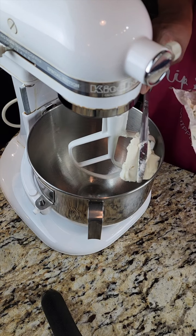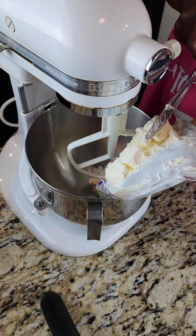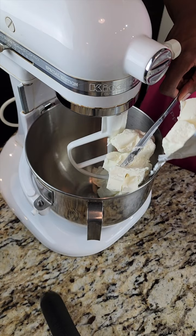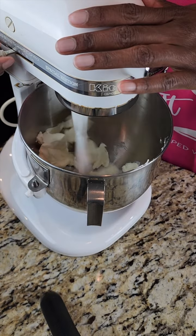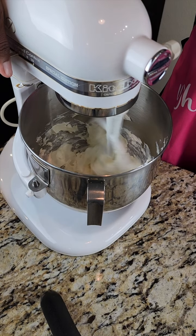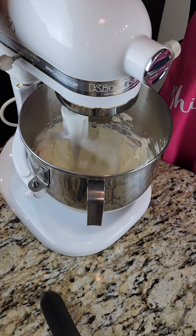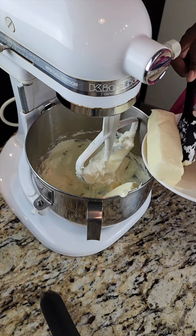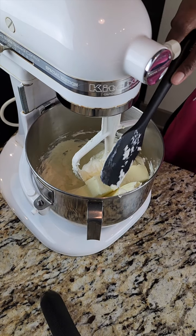Let's go. All right, we're getting ready to whip that butter up. But first, we got to add our cream cheese, all right? So I cut my cream cheese up a little bit to make it easier to add to my mixing bowl. And then I start the blending with that before adding any of the other ingredients. So this is 12 ounces of cream cheese. So it's a block plus a half a block, all right? So I got that all nice and blended. And so I'm adding my butter in here now.